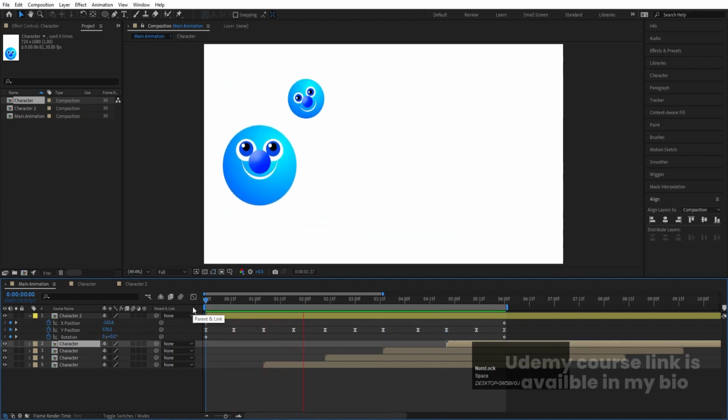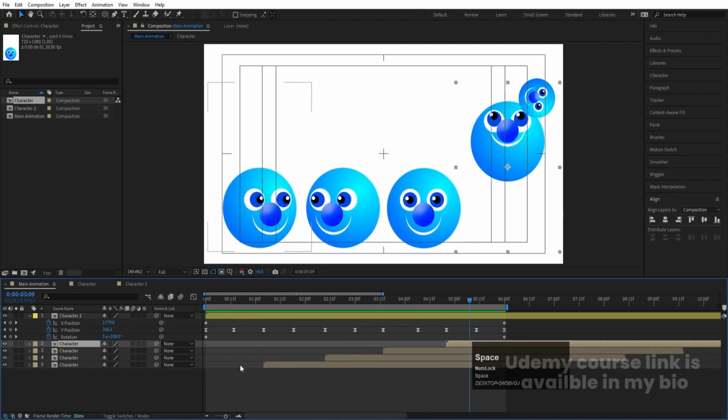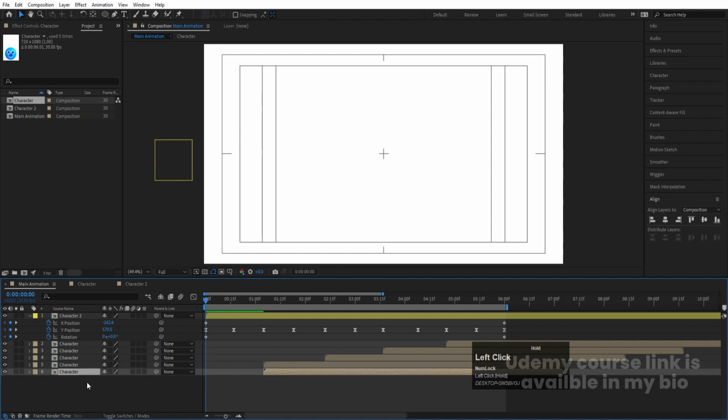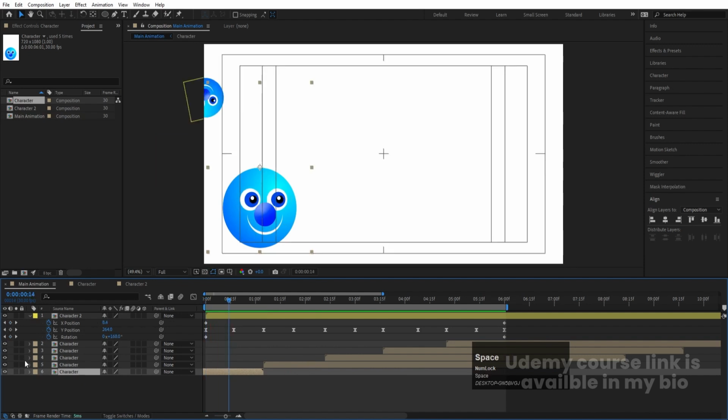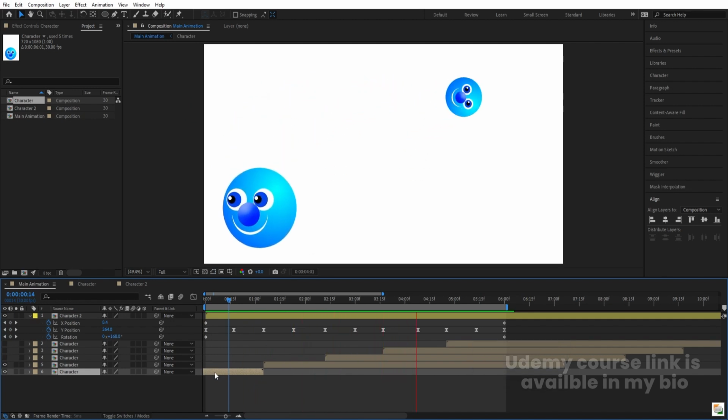Like that. So we will get something like this. Okay. Over here. But if you see now, there is no animation at the start. So what we are going to do, I'm going to select this character. I'll hit Ctrl D. I'm going to bring this at the bottom and adjust it like this. Okay. Like that. So now if I hide all of these layers and only focus on this one, let's see whether it is in the form of loop or not. If you see this now, this character animation is in the form of loop.